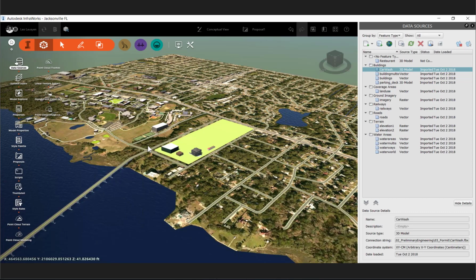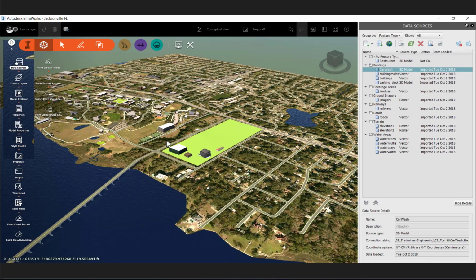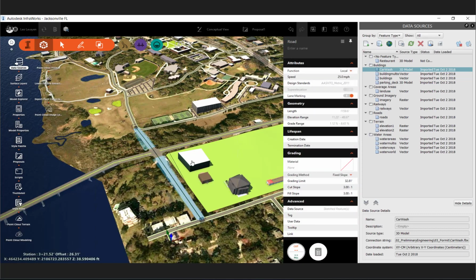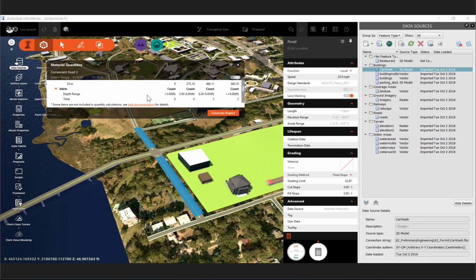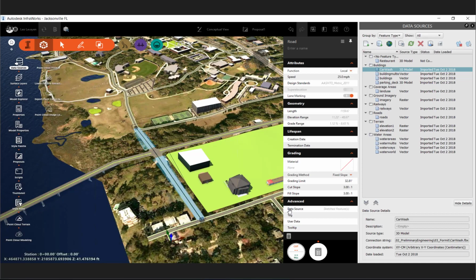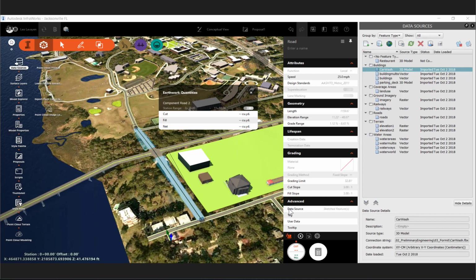And looking at a particular roadway, it's just as easy to pick on a roadway here. And there's the option to look at my materials, calculating materials for a particular design through here, and what that would take. I can generate a report from this, something that's tangible, something I can pick on. I can also look at that for a roadway specifically, the cut and fill for that particular road there.